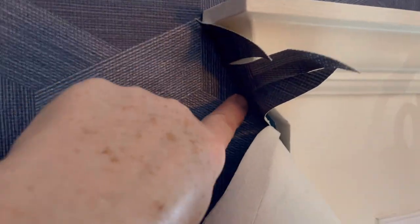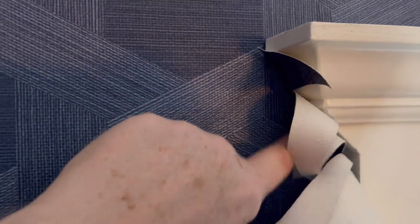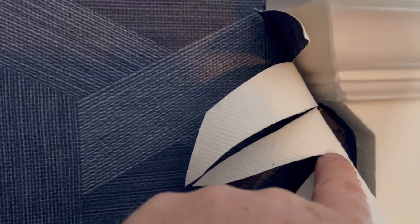So I put my finger here and I said, well, I can't go beyond this point. And so I just trimmed up until my blade hit the wall. And now you see that I can bring my wall covering into here. And that's why you see the cut here, so that my wallpaper goes in there. See that? All right, so let me trim that.